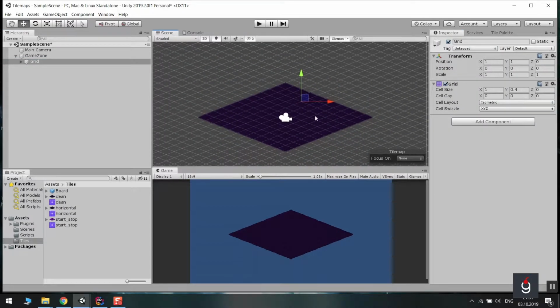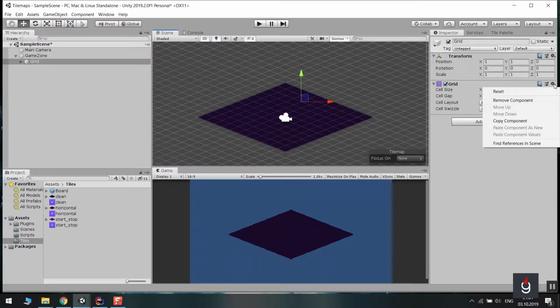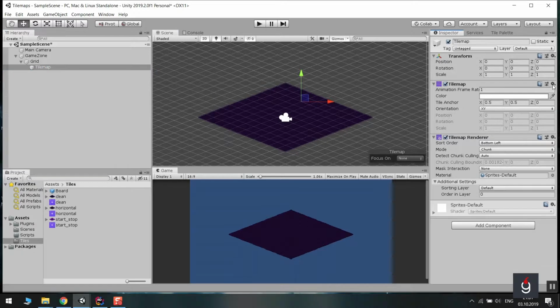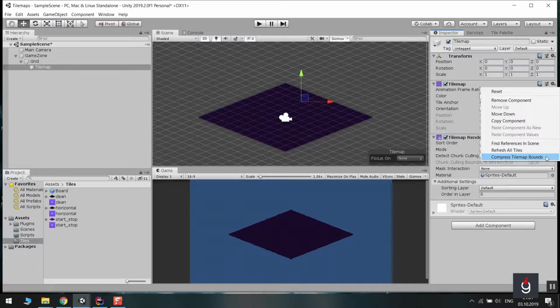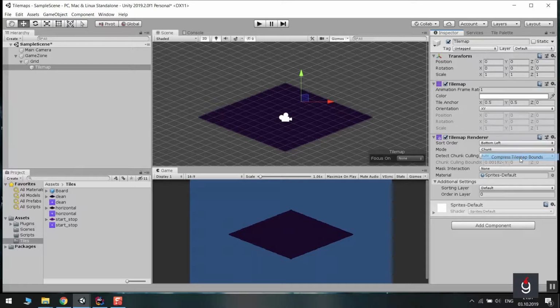Last thing that we should do, we should compress the bounds. This is an expensive operation, that's why it's not done automatically, and by default Unity creates a tile map with unlimited bounds, but since we know that the bounds will always stay like this, 11 by 11, we can compress it here.